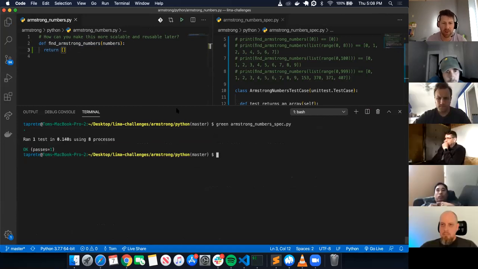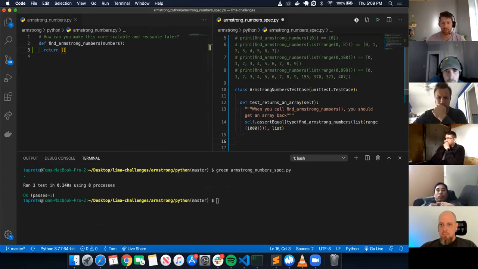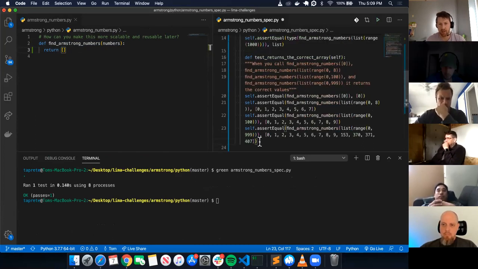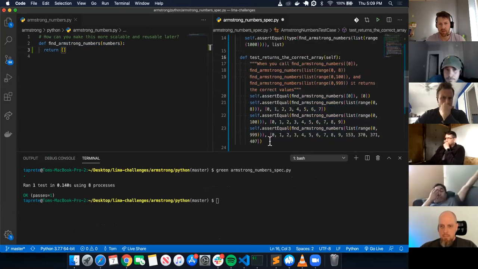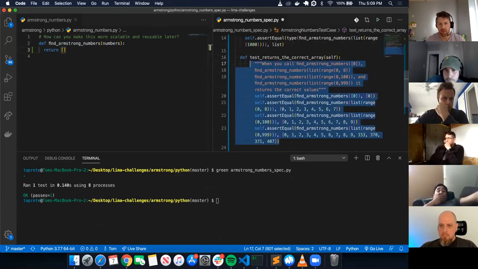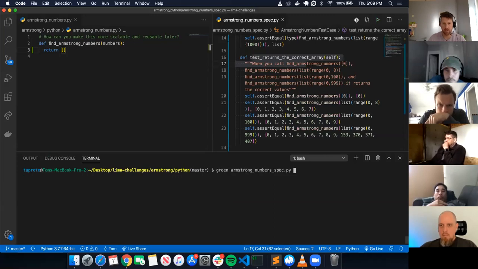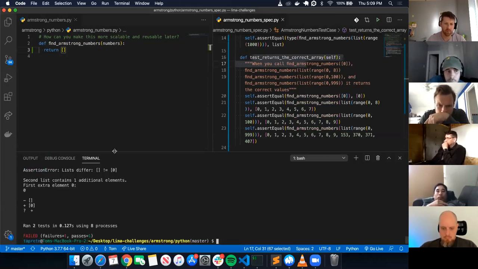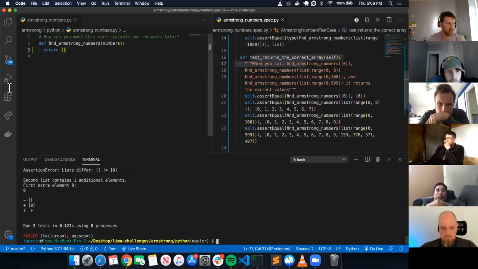Cool, one test ran, one test passed. So I'm going to create four other test specs, or four other things. Oh, that was bad. I'm doing essentially four tests under one test spec. So two tests ran, one failed.